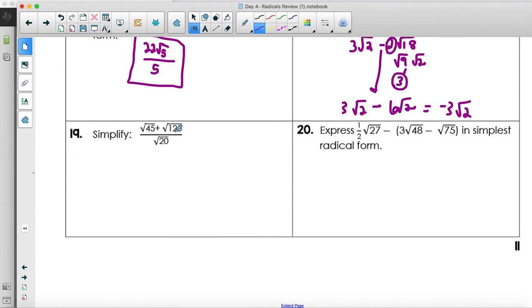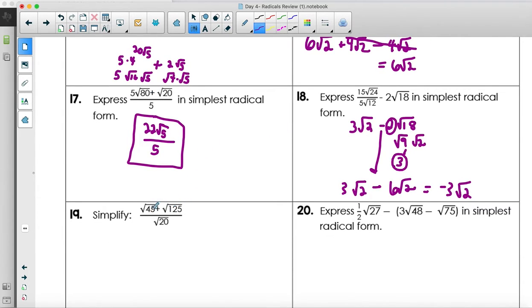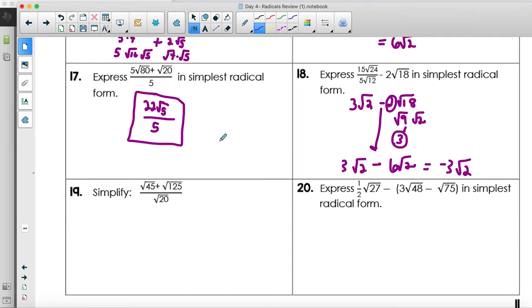I cannot add these. A brain shift. If I'm multiplying, I could do insides by insides, but I have 2 radicals. I'm adding them. I need to have like radicals. So I see 9 and 5 here. So I'm going to see square root of 9 times square root of 5. So this just became 3 radical 5. This is 125. So I see 25 times radical 5, which is 5 radical 5.